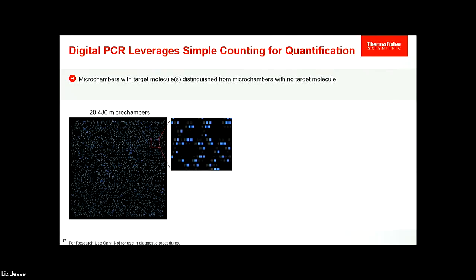So this is just an image of our array. Our array is 20,480 microchambers. So just so that you understand where the digital PCR foundations lie, the sweet spot is known at about 20,000 reactions. The 20,000 gives you an order of 4 orders of magnitude range. So if you envision looking at your qPCR reaction where you have different molecules, different expression levels that you're comparing, you need that broad range.